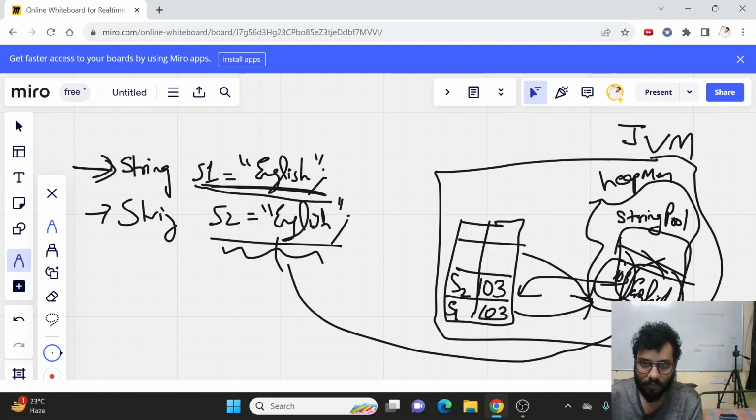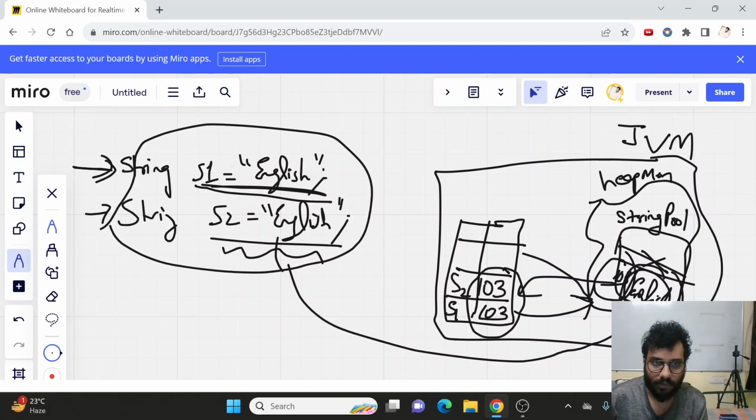You are able to notice here that S1 and S2 are referring to the same address 103 of the string pool, and 103 contains English. So this is how this format of writing strings works.